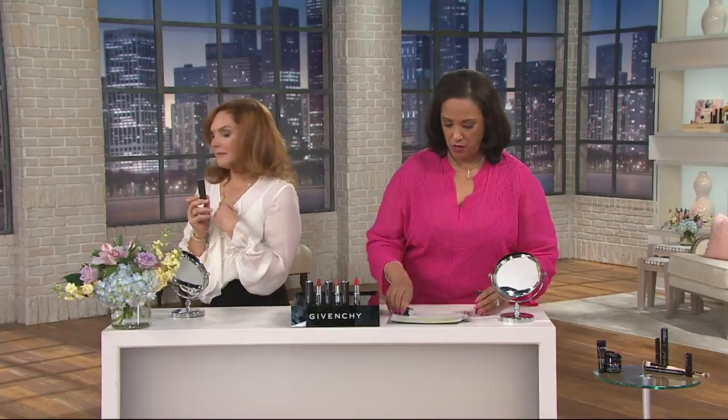Should we see the ladies? Our first model Ashley — if you see the point of this lipstick, it makes it super easy to apply. Even with this deep berry color, she's just going ahead and applying it so easily onto the lips. This is that same berry that you're wearing, and you can see the rich, velvety texture. A lot of times with mattes, people complain that they tend to be drying and they don't feel good on the lips — not with the Givenchy. Look at that color, look at that precision. No liner — we just watched her apply it. It's this gorgeous berry color and it looks absolutely beautiful.